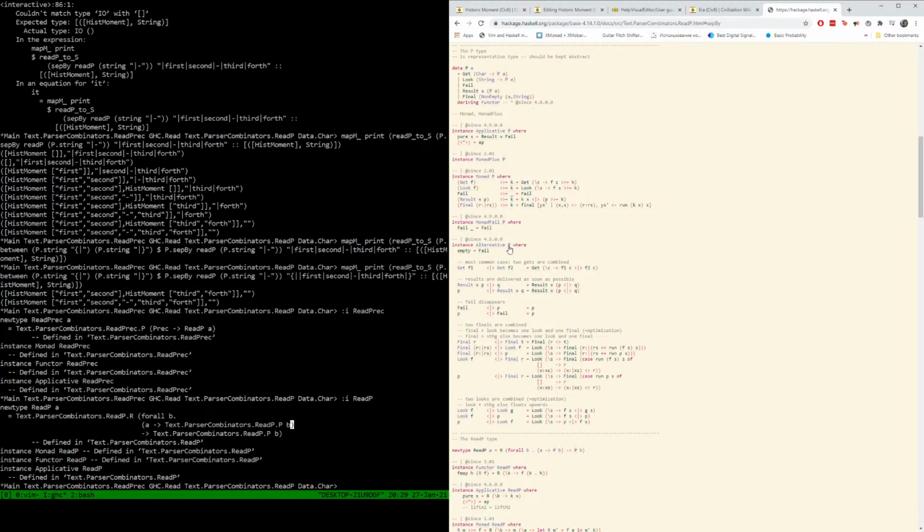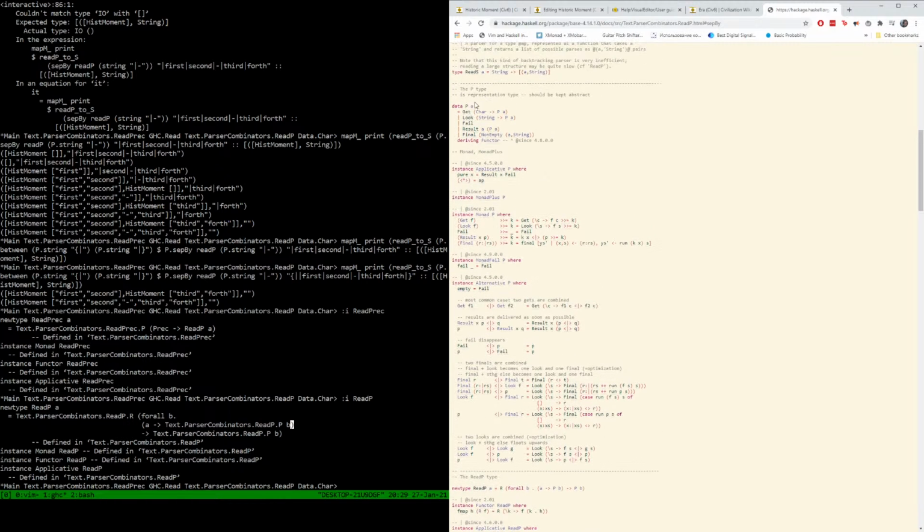Pair. Get, look, fail, result, final. Get character, look string. Fail, result, final, non-empty. Okay. Final, and you can give a list to the final function. Interesting.